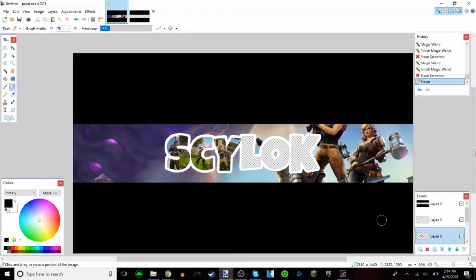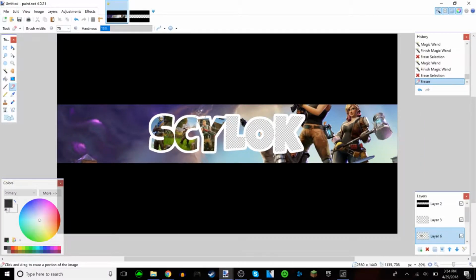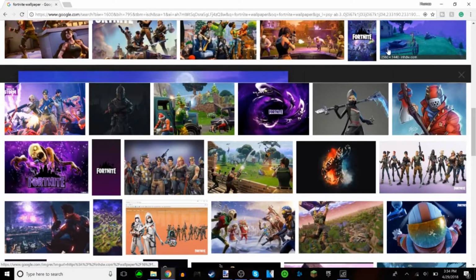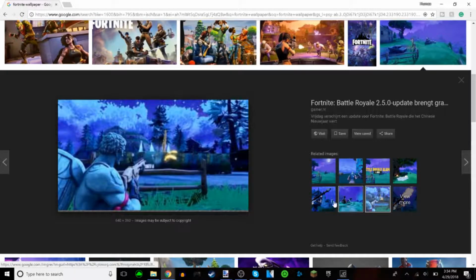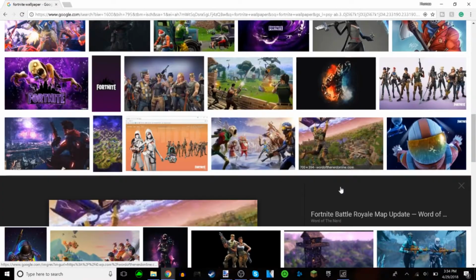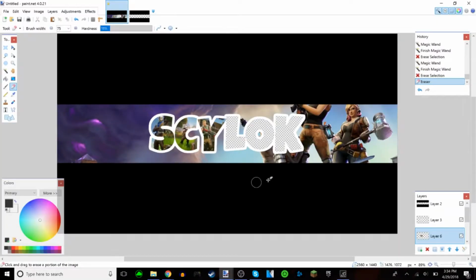And there are multiple versions of this tutorial. This is the harder version, but it looks way nicer. The other version, you can just make sure the background wallpaper is just black. It's way easier. Now, just find another wallpaper. This is fine. It's a little bit too big. It ended up being pixelated. This is fine. Copy image. Another layer. Boom.